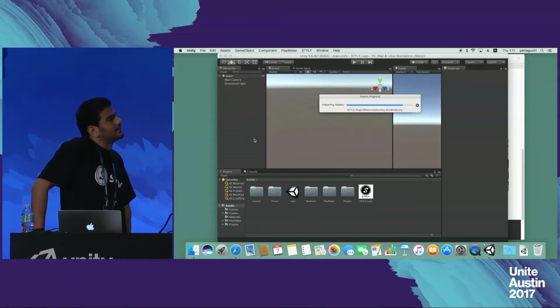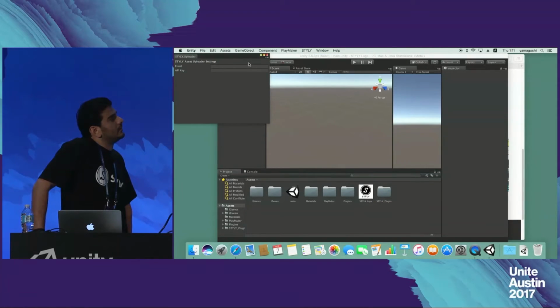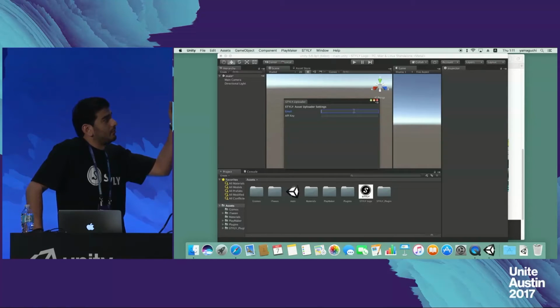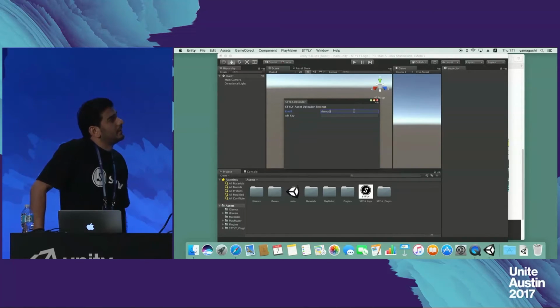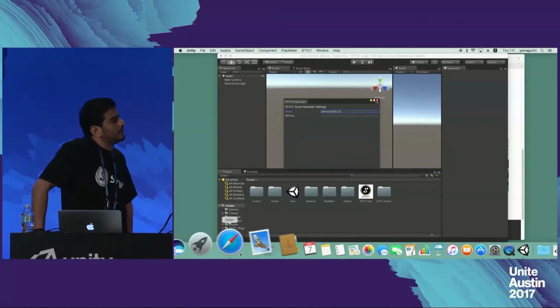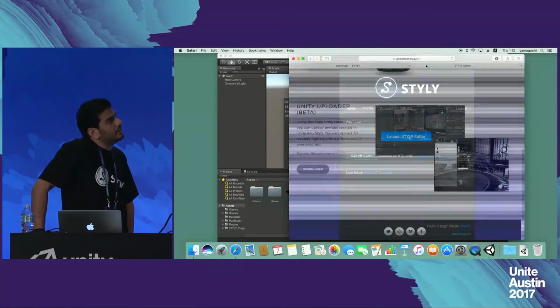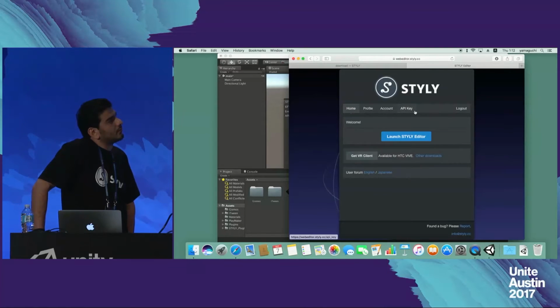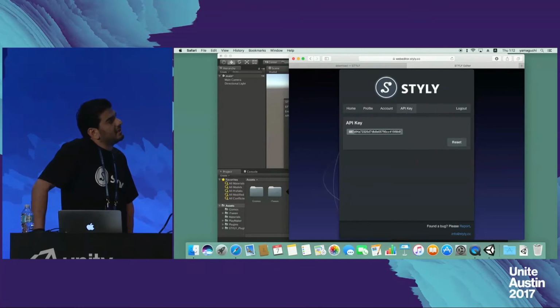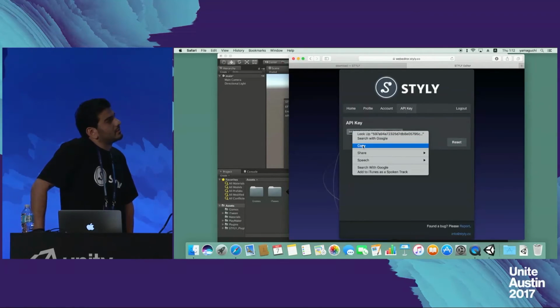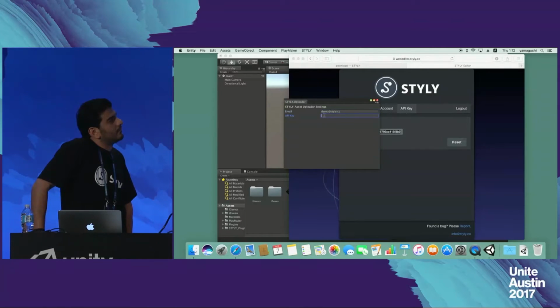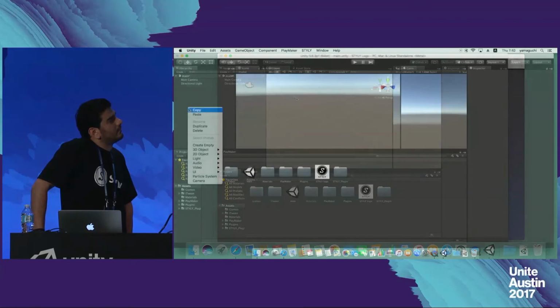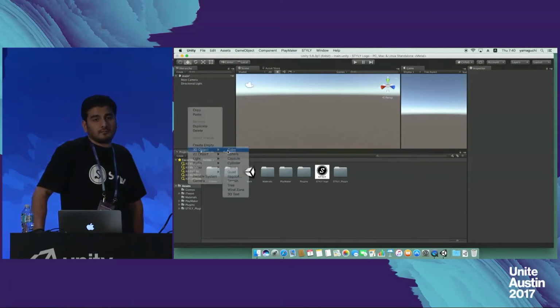So, importing assets. Once you install it, it will be on top, STYLY, and from there you can put in the email address and the API number, which will be generated in our web editor. From here, the API key number, just copy and paste. Okay, done. Nothing more big.